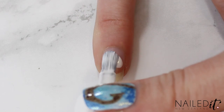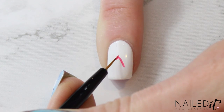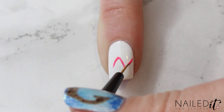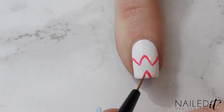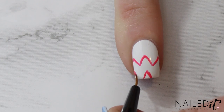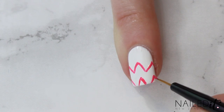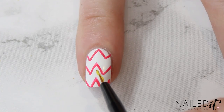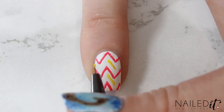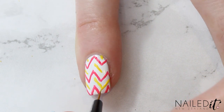Next I'm painting the pinky into a zigzag Easter egg, starting off with a white base. This one is a little bit trickier than the last one but not too bad still. Once the base polish has dried, use your detail brush and a light pink to paint zigzags on. It's really important that you start in the middle of your nail and work your way out, as that's where the focal point is and it'll keep your design looking really proportionate. Make more zigzags or partial ones above and below the first one leaving a gap in between them. Once that's done choose another colour — I used yellow and painted more zigzags in the gaps. And that's it!